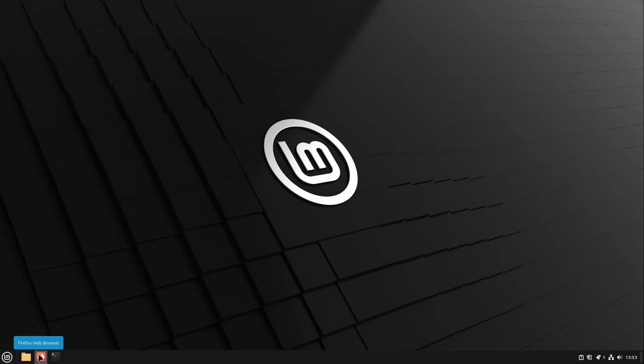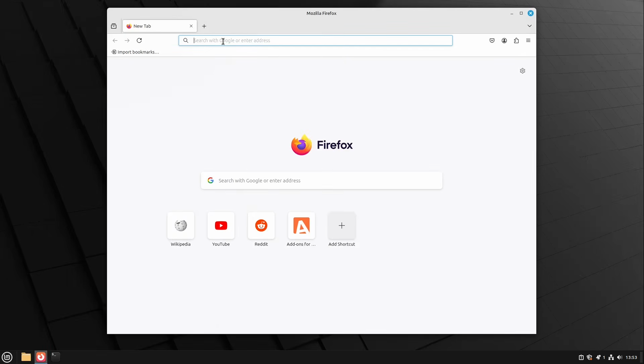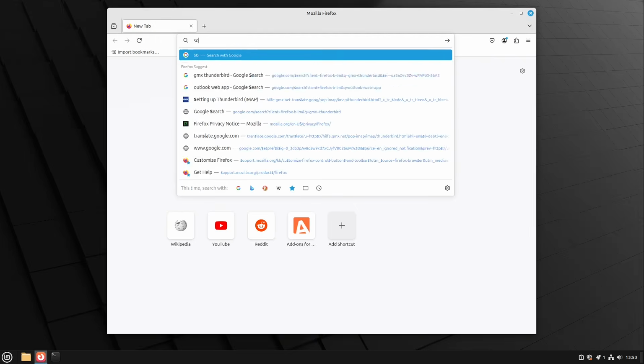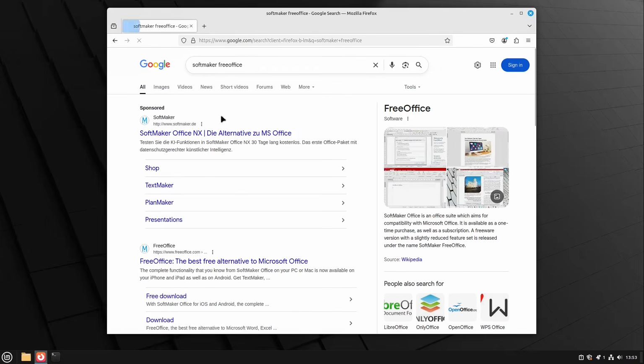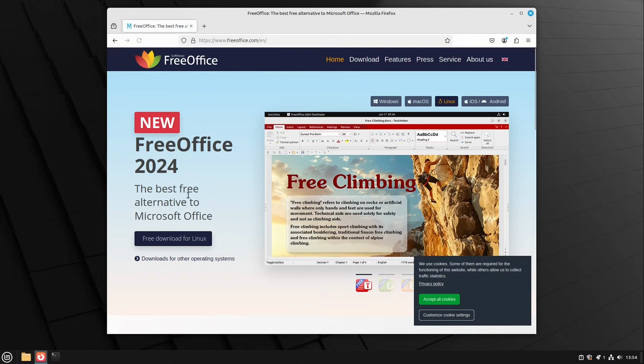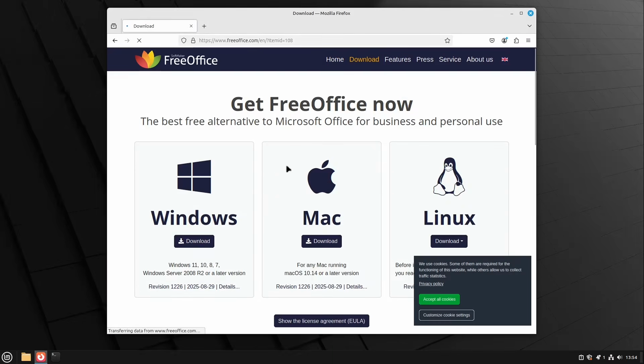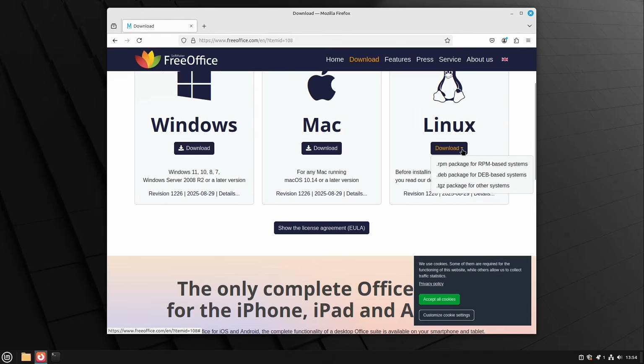And one of the solutions I can recommend to you is, it is not open source, but aims to be a Microsoft Office clone, kind of, and this is called Softmaker Free Office. So I search this one and then go to Softmaker Free Office. I hit free download for Linux, and then I choose download, and I choose the deb package here.